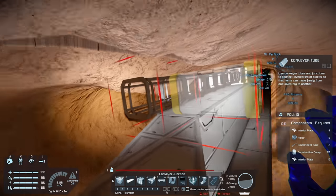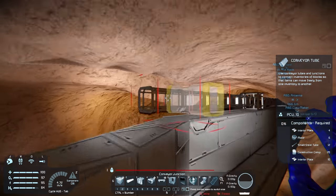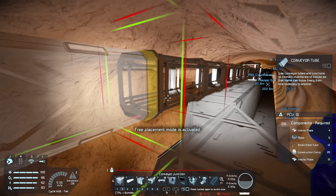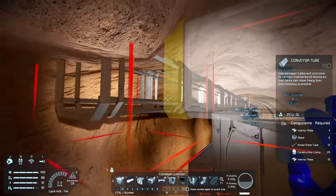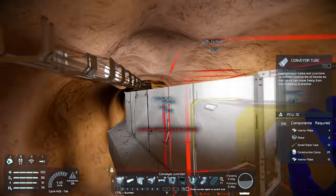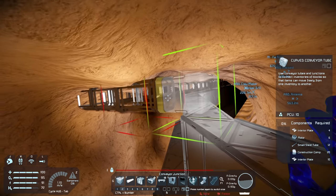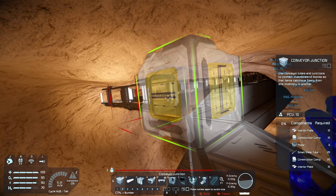11, 12, 13, 14, 15, 16, 17. Okay, so that's what I was talking about. What are we going to do when we get here? I guess we'll just... Here, you know what? You know what we're going to do? We're just going to go straight out like this and then come back in like this, and we'll get a junction piece up here.